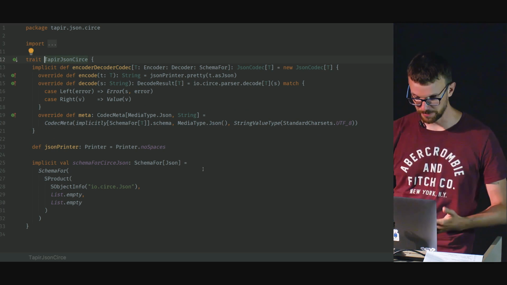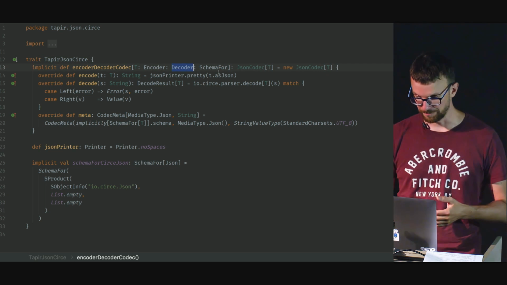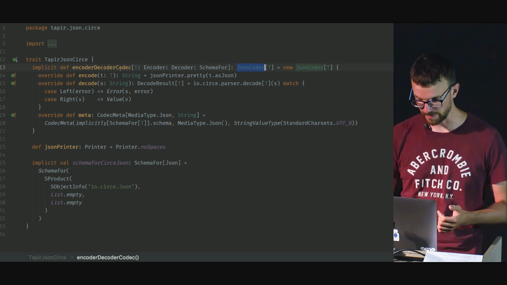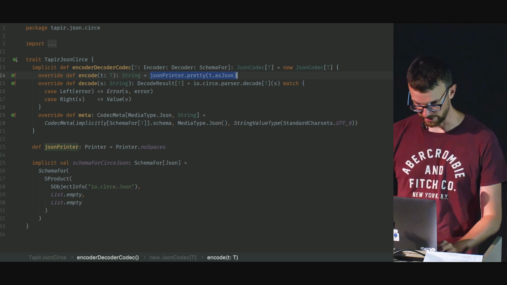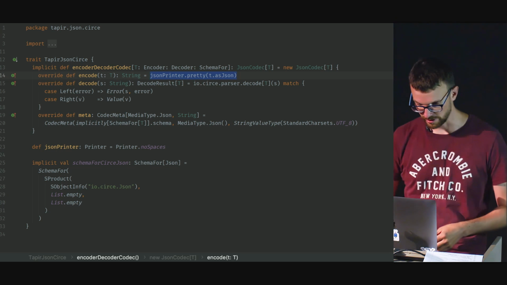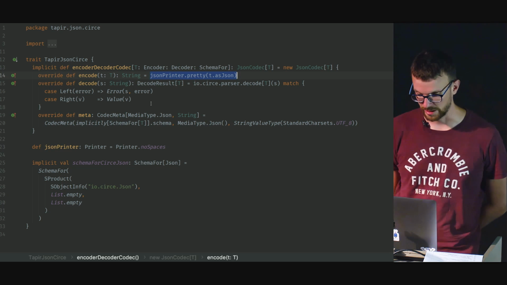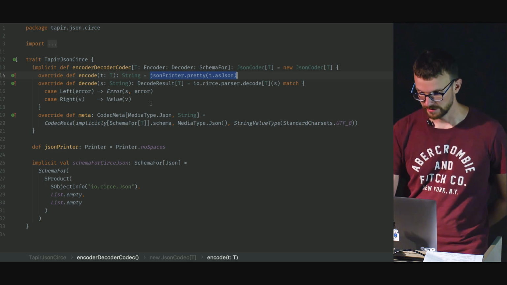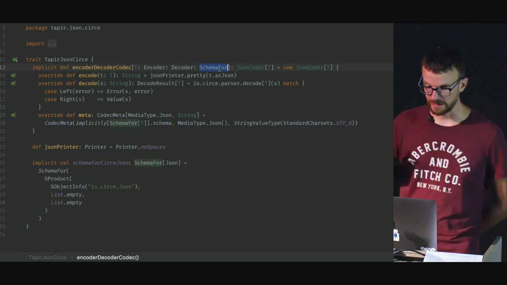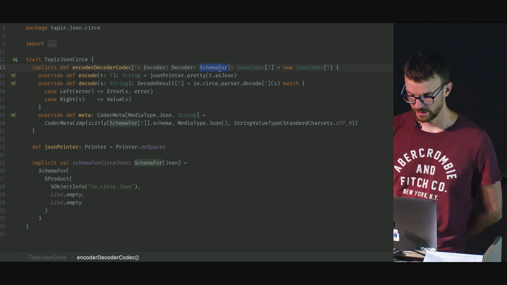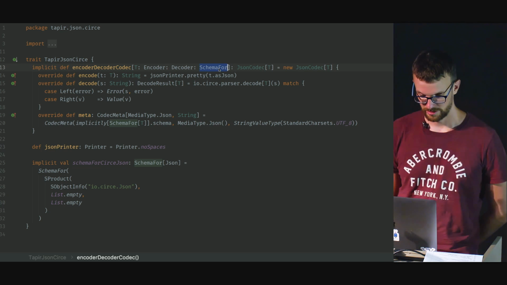Here we are wrapping Circe encoders and decoders into a JSON codec, so we are wrapping these Circe codecs into a Tapir codec. Encoding is calling the pretty printer, and decoding is just converting errors to the errors that are in Tapir, and that's it. The additional thing that we need here is also the schema. We want to automatically derive the schema for the case class for documentation, and that's generated using Magnolia by default.